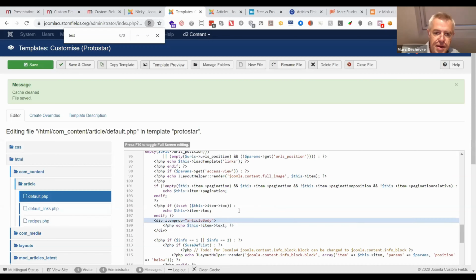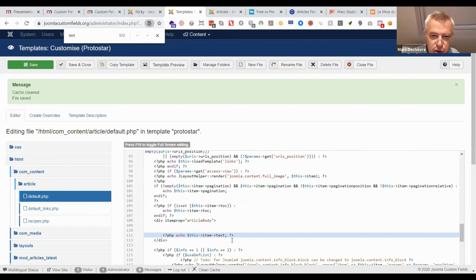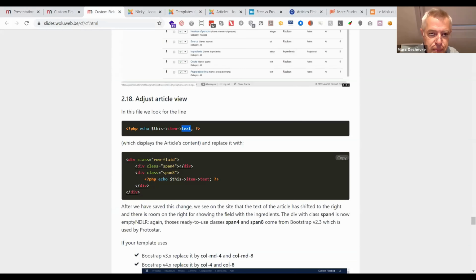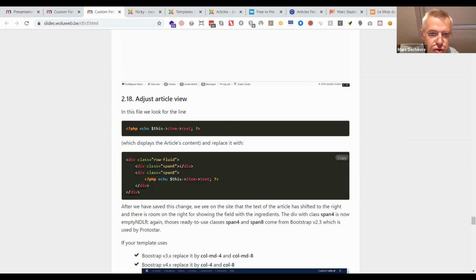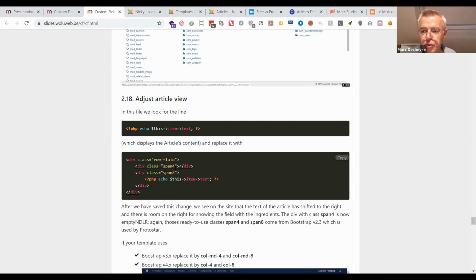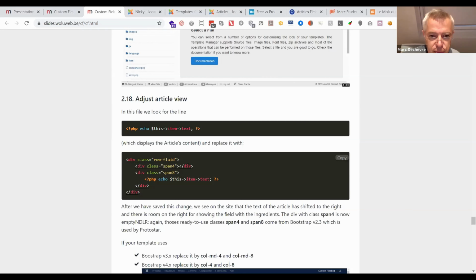So actually, let's say I would like to have a new layout for my article, and I would like to have a 2-column layout. This is Bootstrap 2 in this template. So in Bootstrap 2, when I want 2 columns, I should use span 6 and span 6 if I want two columns of equal size. Because the total is 12, like a 12 columns grid. So it's 6 plus 6 or 4 plus 8, whatever.